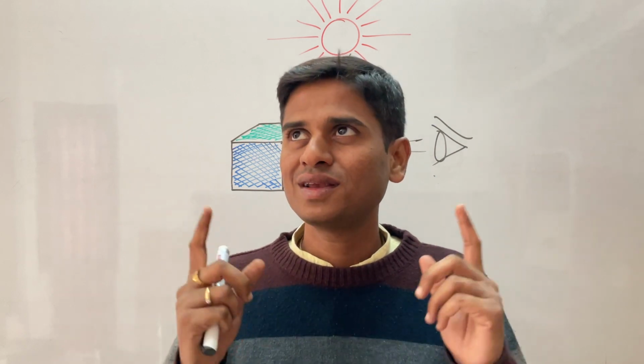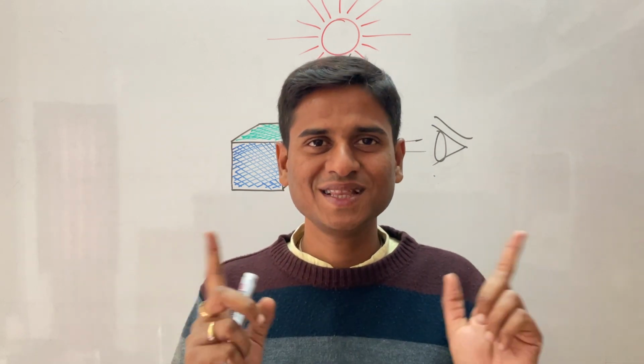In the last video, we discussed how light enables us to see the world around us. We also explained how exactly we locate the position of the object in front of us. If you have not watched it, the link for it is in the description box. Please do watch it. Let us jump into today's discussion.